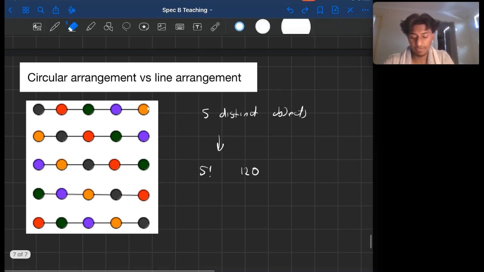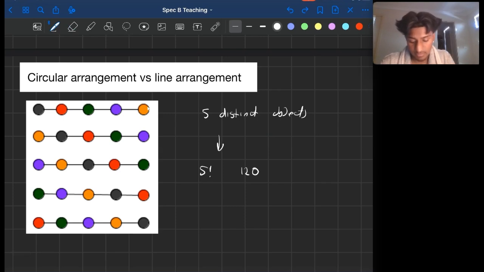What I've provided over here is 5 examples of linear arrangements. And what I want you to consider is, these are all different linear arrangements. But if we were to put these marbles and make a bracelet with them, so we connect this end and this end here, what we come to find is that every single one of these 5 arrangements goes black, red, green, purple, orange, and it's all the same. It's like you get the same bracelet, but you rotate each marble, so you just spin the bracelet. It's still the same bracelet.